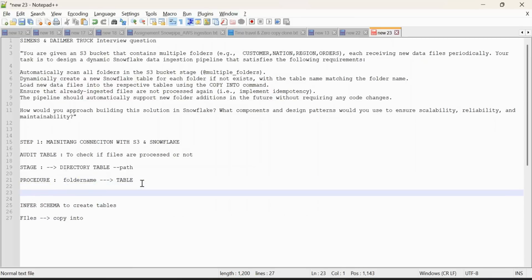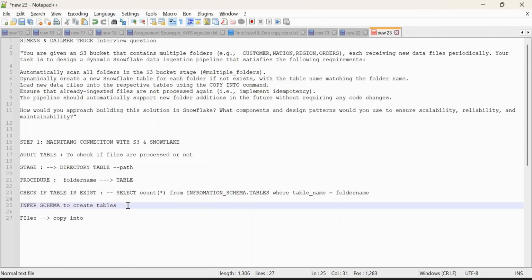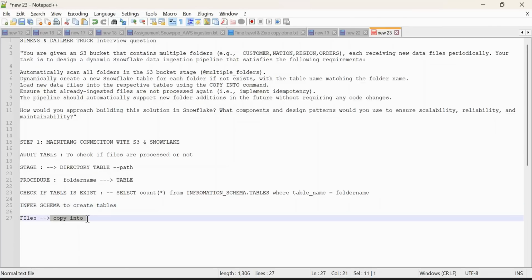For that, you need to run a command like select count from information schema dot tables where table name equals the folder name. So if it is 0, that means we need to create a table using infer schema. If it is 1, then it needs to go to the copy into command.